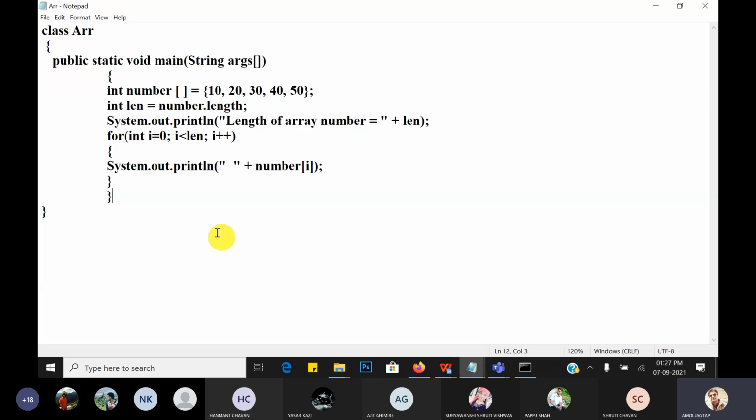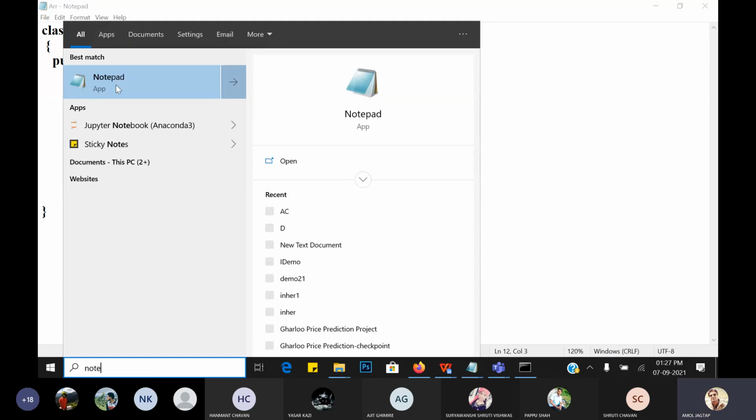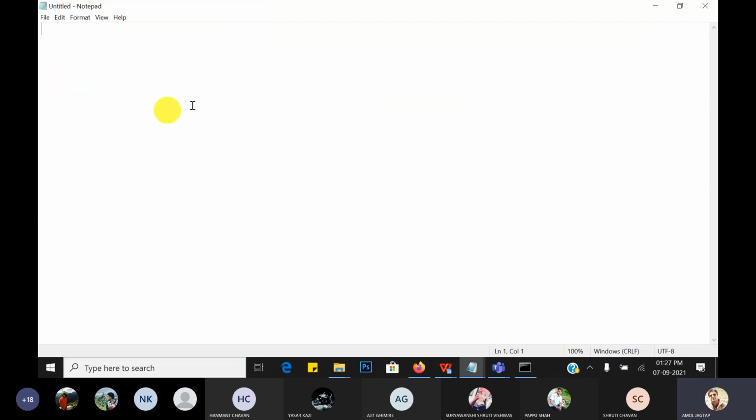Now it's time for the second type of array. I'll open Notepad again. I have created a new instance of Notepad. Yes. So the next type of array is called a multi-dimensional array.